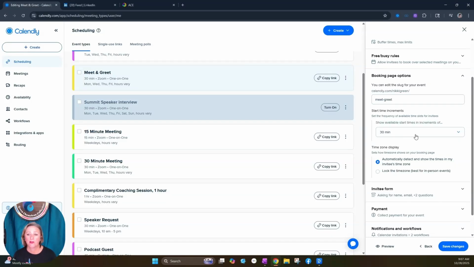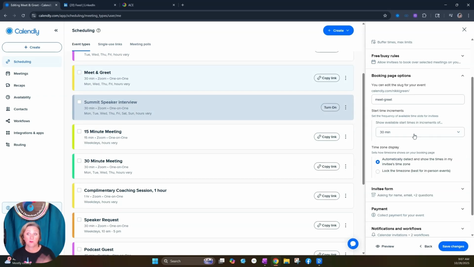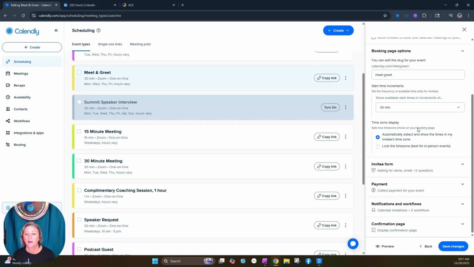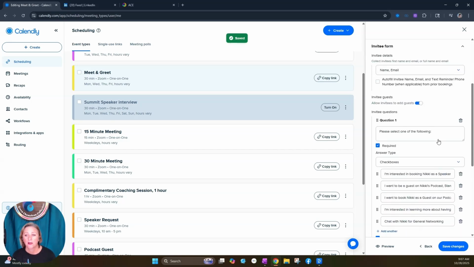And it can show the increments of even 5-10 minutes if, again, you're going back to those 15-minute meetings, or in this case, 30 minutes between a 30-minute meeting. Here's your time zone and questions. So don't forget about all the real estate that's available here. So you're screening people and gathering information, because remember, we're going to send this into our CRM system so that we know a little bit more about this person and we can start to tag them to know why they want to meet with us for future interactions.